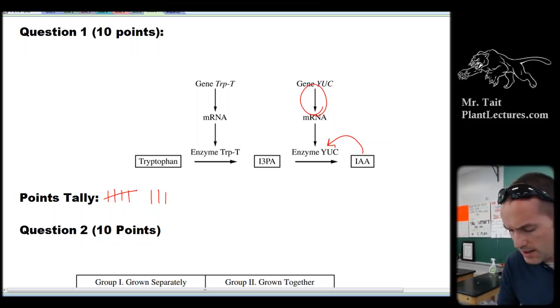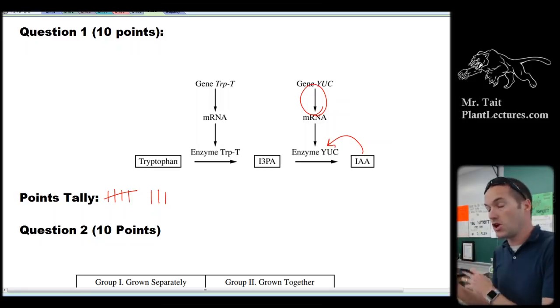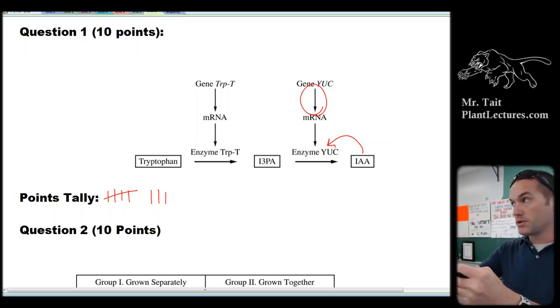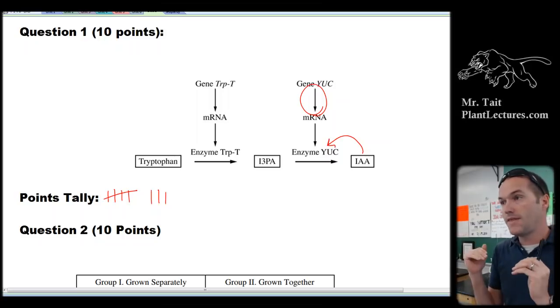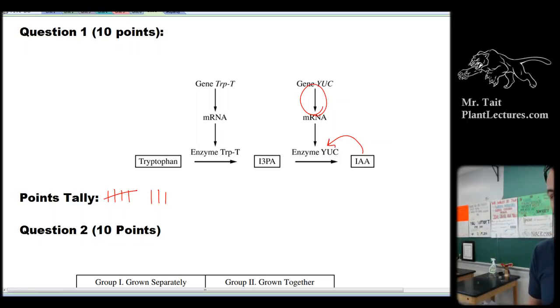Predict the change in the bacterial population that would cause the plant to reduce the amount of carbon-containing molecules provided to the nodule. Okay. Well, if there was a change in population where the cheater bacteria became more prevalent than the non-cheater bacteria, then that would reduce the amount of nitrogen being produced, and then that would reduce the amount of carbon-containing molecules that are provided to that root. Right. So again, that is 10 points there. All 10 points are accounted for.